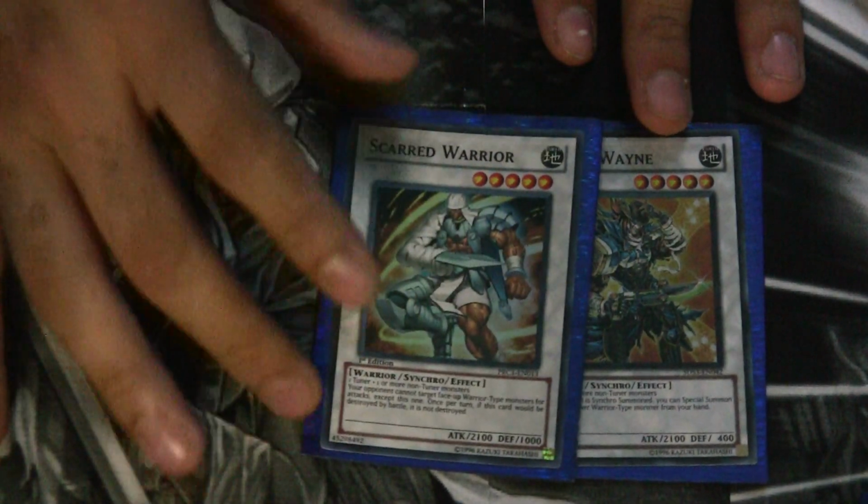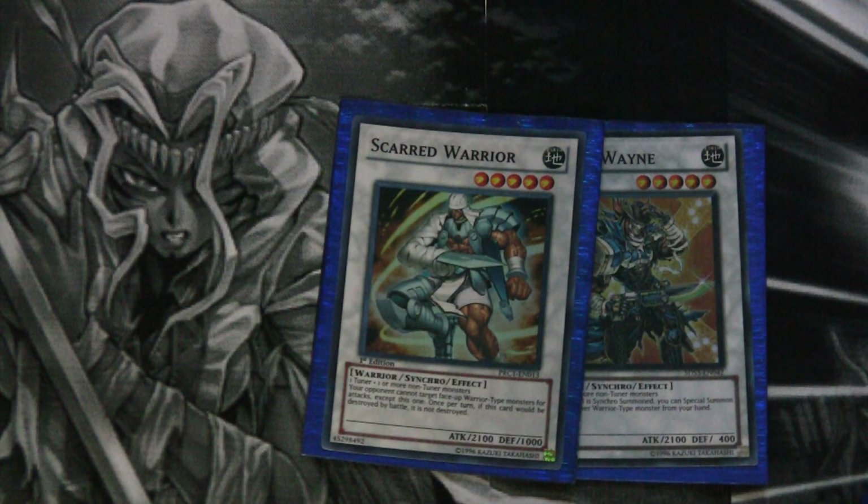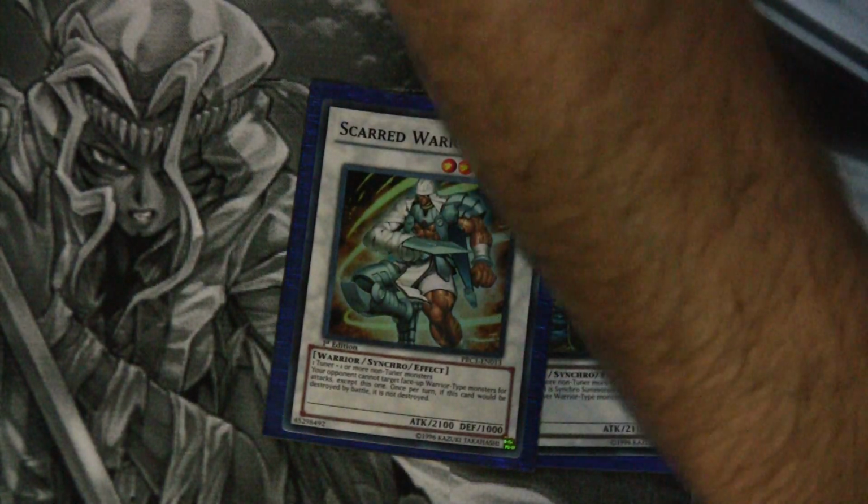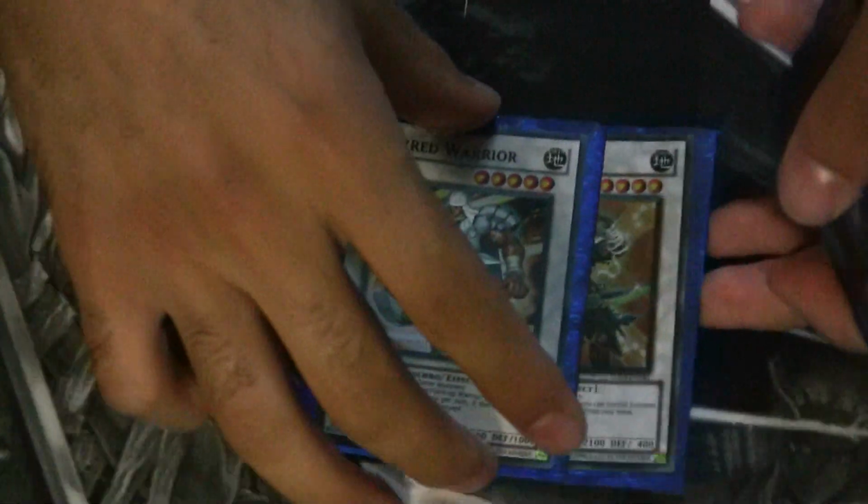Sacred Warrior if you want to just take some hits. Rarely go into level 5s, but you need that option once in a while, especially because you have the scapegoats and all that. You can easily sync it to whatever ones you need. So that's the extra deck.